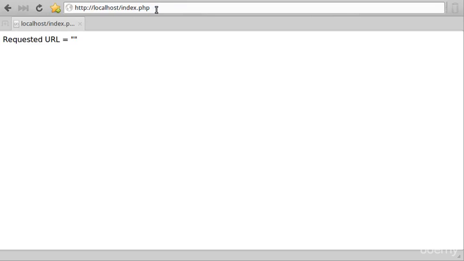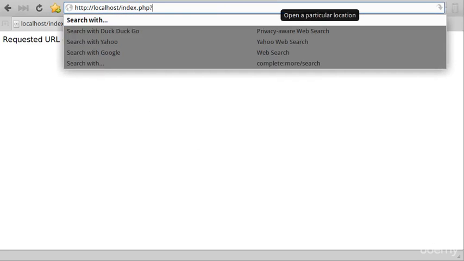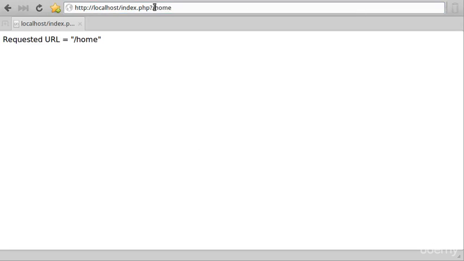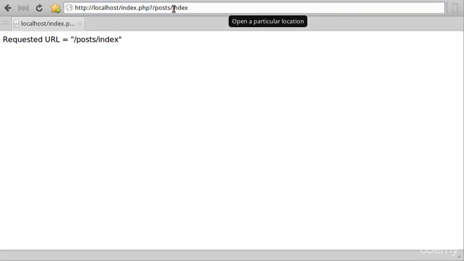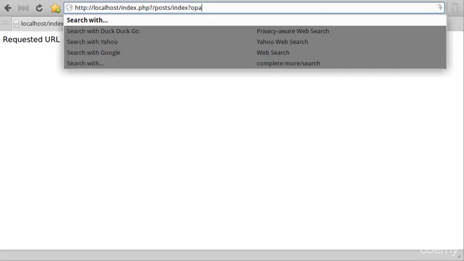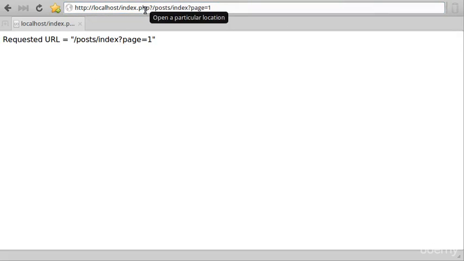So here we have index.php in the browser, and now we can add a route to it, and that's our request URL or route. You might have something like this, or maybe even adding a page to it like that. So everything after the first question mark is our request URL or route.